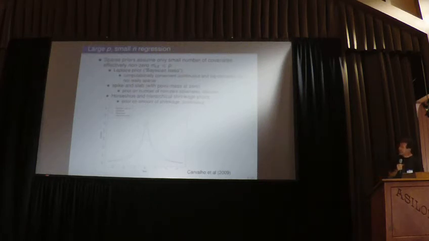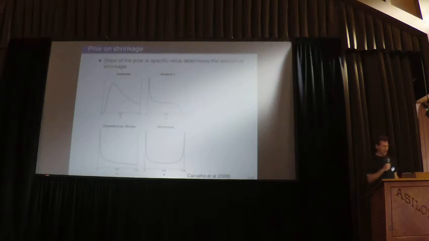So here you can see, the lighting is not the best possible. There are different shapes. All of these priors have more mass near 0, and then some tail. Looking at these kinds of figures, it's not so easy to realize what the actual effect is. So let's look at how they look for shrinkage. The amount of shrinkage for a specific parameter value depends on how steep the distribution is at that point. So we can also see here that the horseshoe is very steep, so it's not shrinking much.